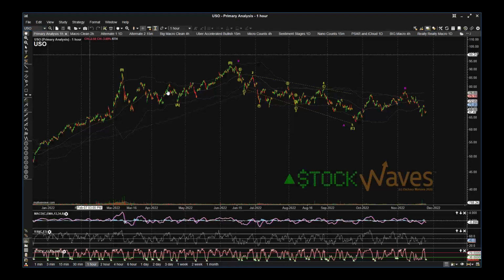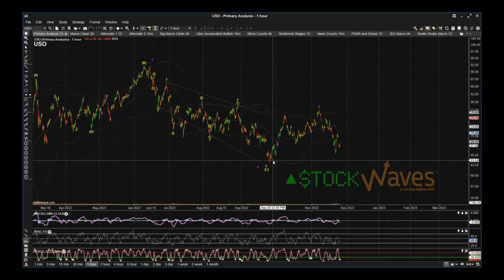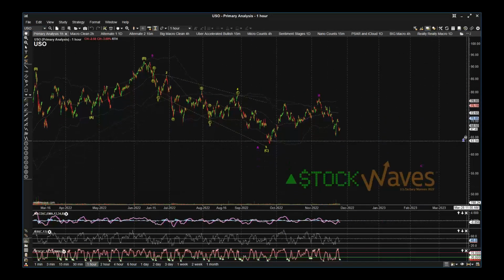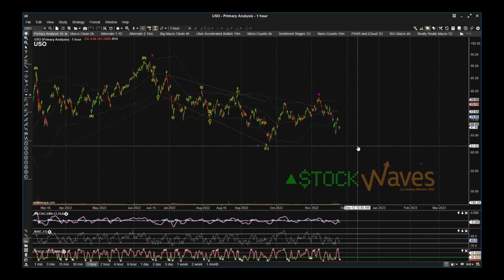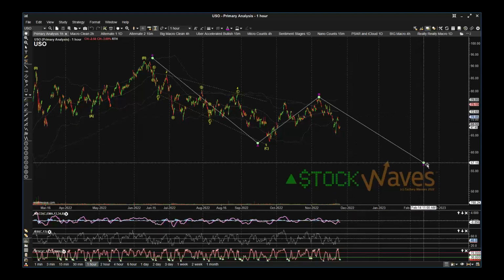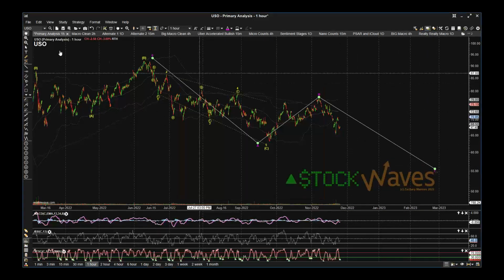USO, as we said, fits really nicely with that purple ABC that Garrett had added, and this easily is even just a wave 1 of that C wave down, instead of being 1, 2, and A, B of the third. It could even just be a wave 1 and working on a bigger move down for that C wave. So certainly some risk there.